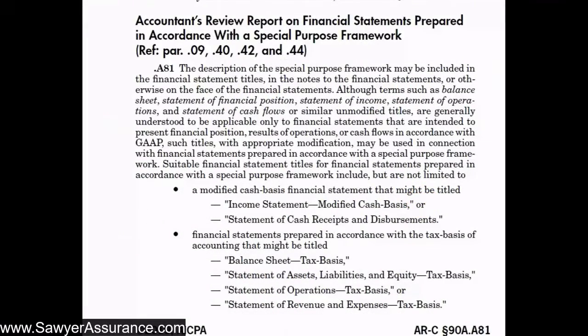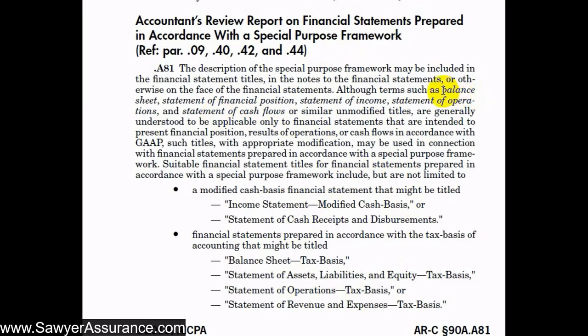Okay, so here we're in the explanatory material for the accountant's review report when the financial statements are prepared with a special purpose framework. We remember from the requirements we just discussed that the notes of the financial statements are supposed to include a description of the special purpose framework. And they're saying here that this might include the description of the financial statements as well.